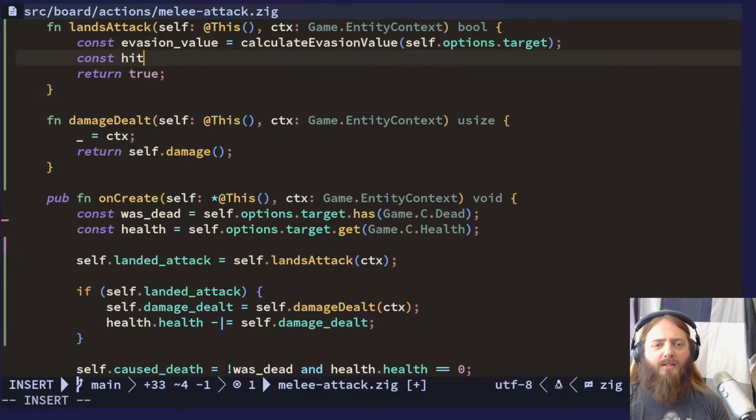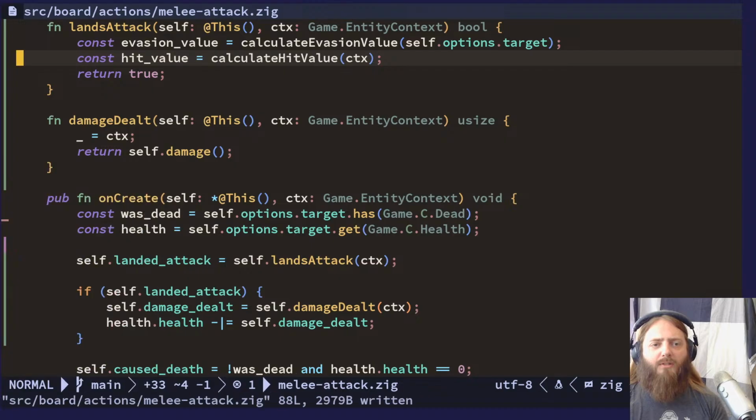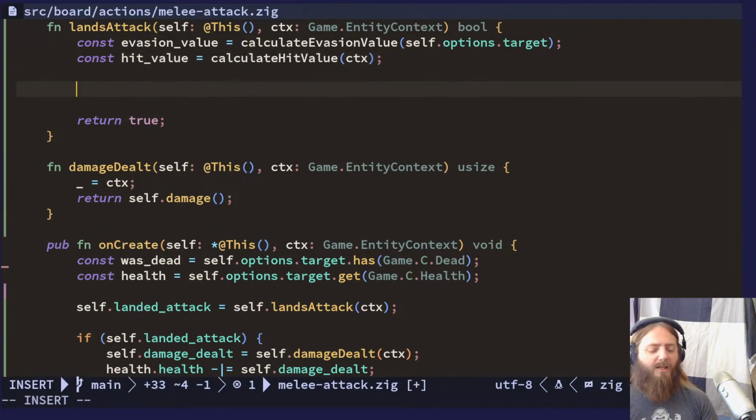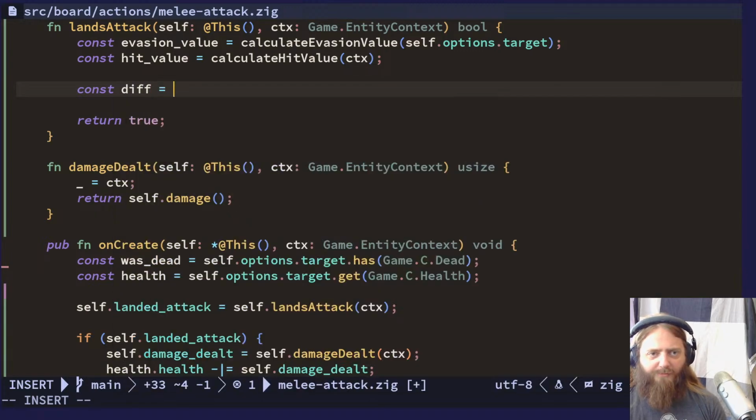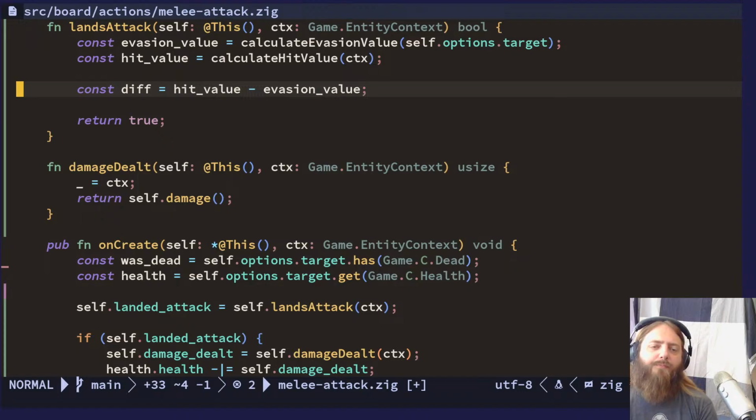And then we have the hit value, which is going to be calculate hit value from this. And then somehow we're going to pit these against each other. So let's say the diff is hit value minus evasion value.